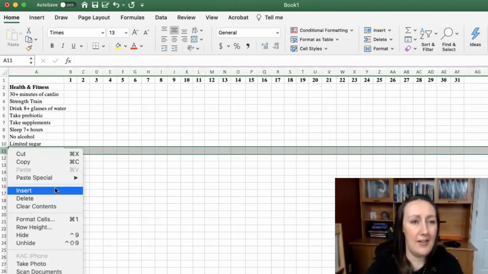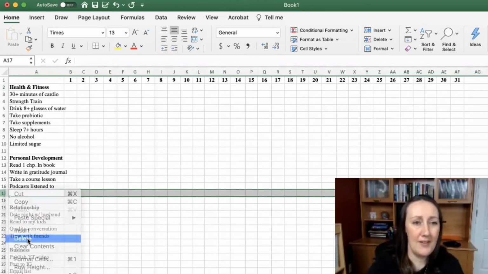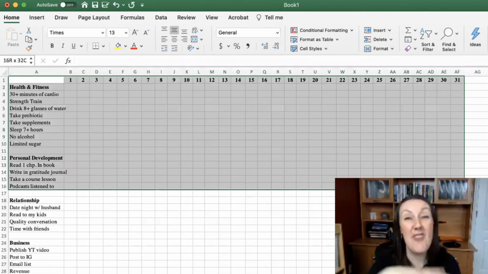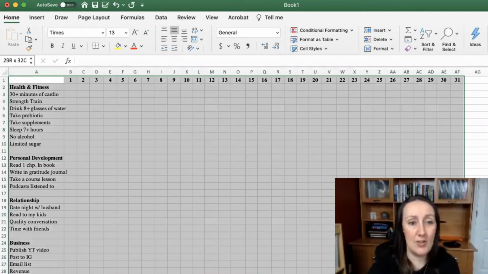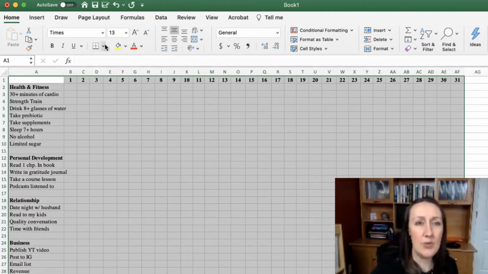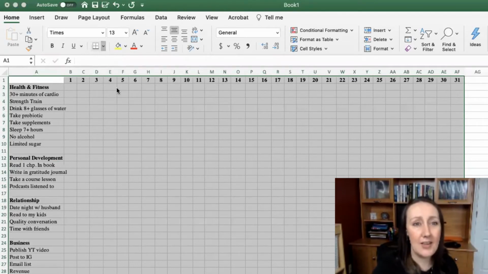And eliminate some of the blank rows. Okay, now we want to fill in the spreadsheet according to the different boxes that will help make it look more like a spreadsheet that we could fill in if you wanted to print it out. So up here, once we've highlighted those cells, you want to go to the border box, and I like to choose thick box border for the outside.